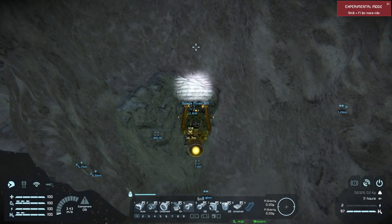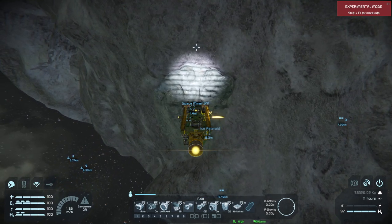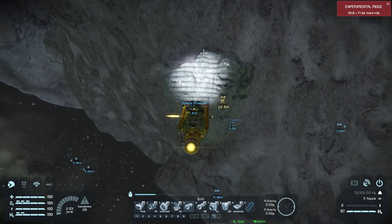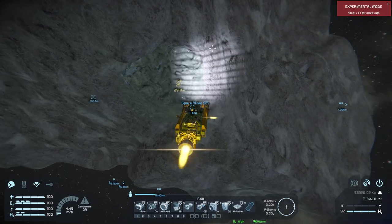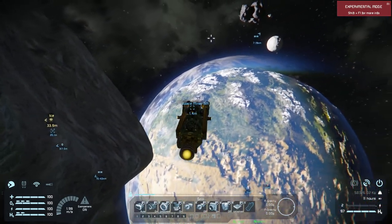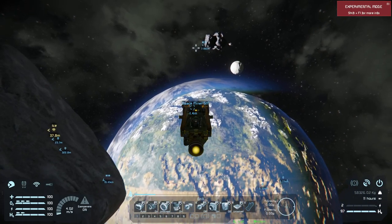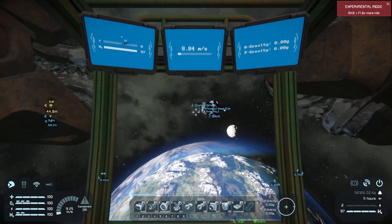So this goes back a little ways into the mountain here, into the asteroid, the mountain. I keep calling them mountains. But it's a good chunk of ice. That's why I think if I bring the Tick over here, I probably have pretty good luck at filling her up with some ice. Just bring her over. But I would like to see at least, I guess 25% is what I'm thinking would be good.